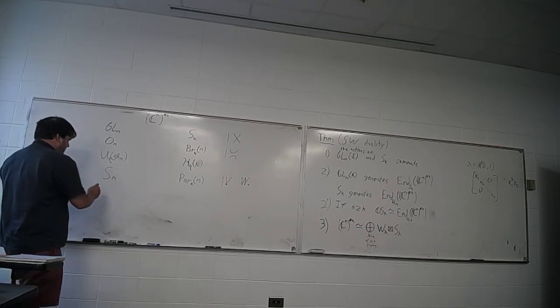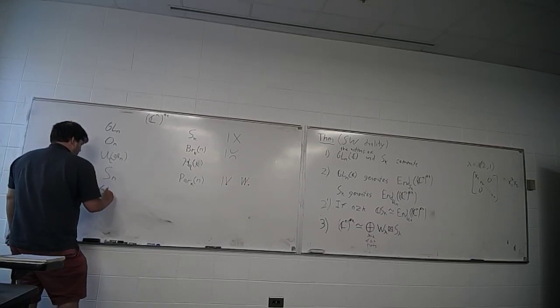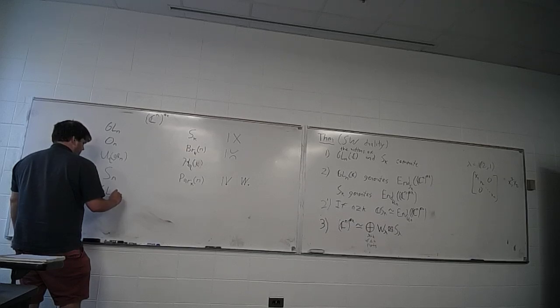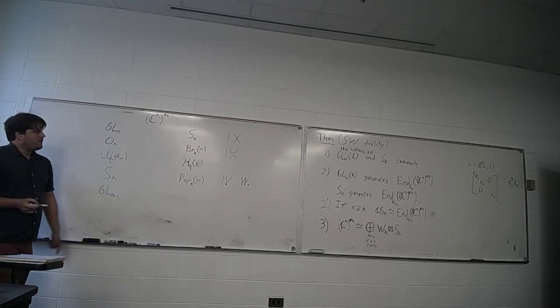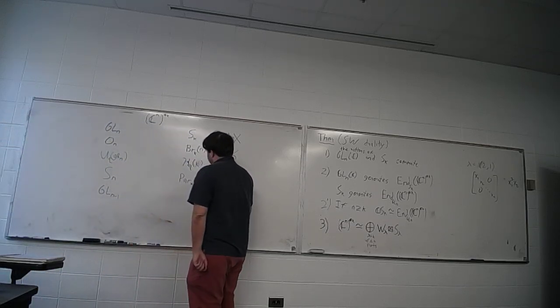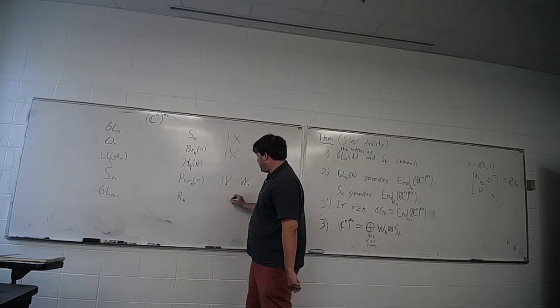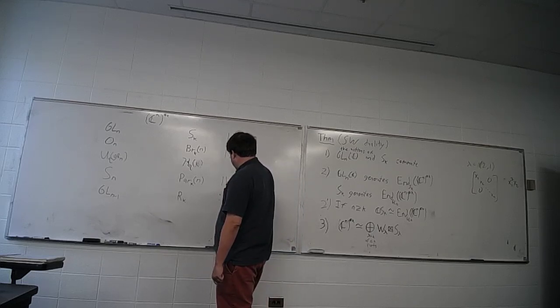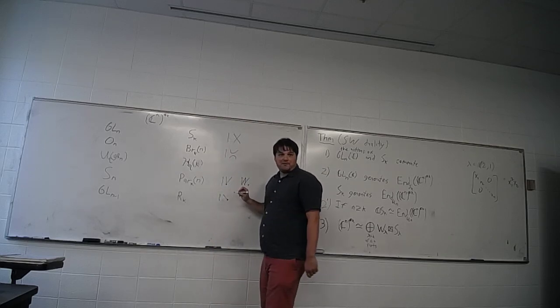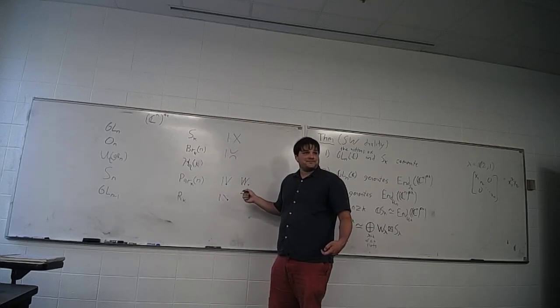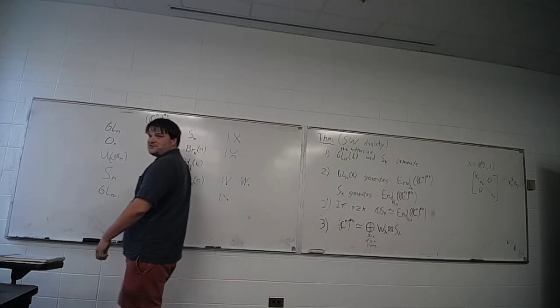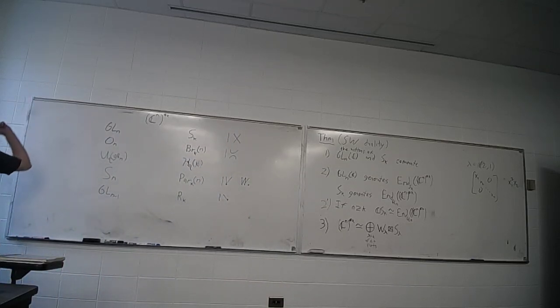So I could take GLN. I could say, well, instead of the full GLN, what do I take? GLN minus 1. Well, then I would replace the symmetric group by something called the Rook monoid. So this is like the symmetric group, but now I'm allowed to have some of my dots on top and bottom not connect to anything, but otherwise it's sort of injective. But all right, I can go on. There's a whole bunch of these.